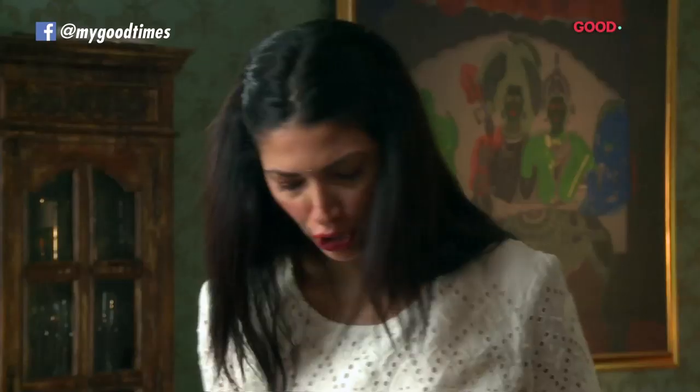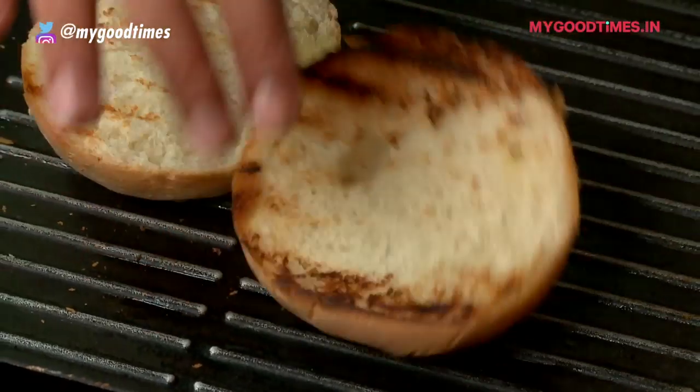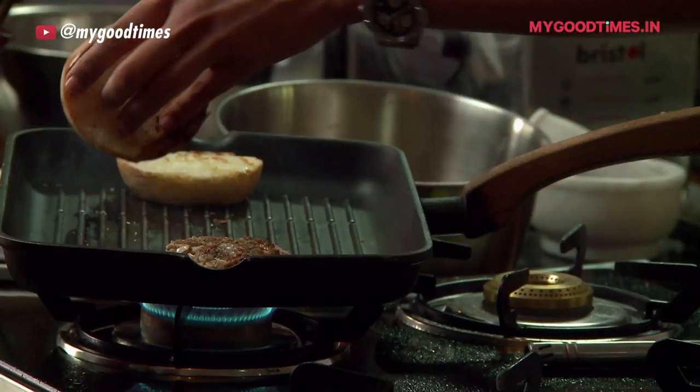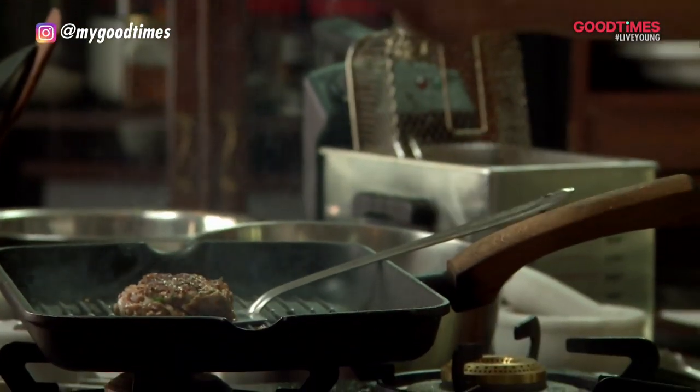Onions look absolutely divine and done. I like these marks that come. Time to turn a patty around. My bun looks nearly done. You see that? A little bit of springiness, not too dense and dry, and my burger patty is done.